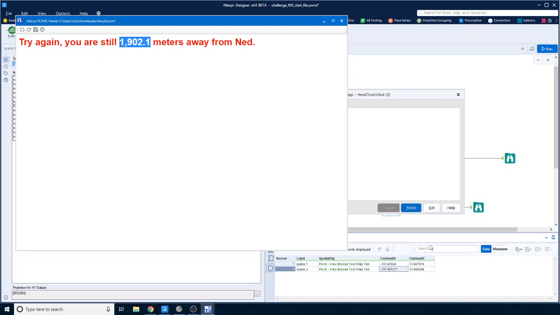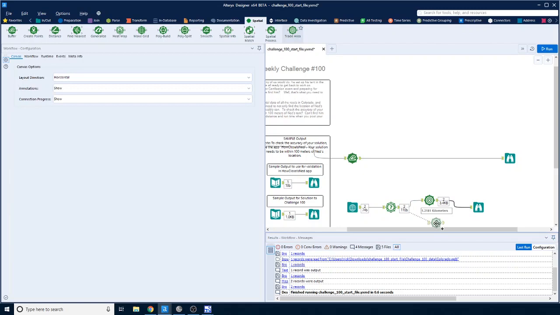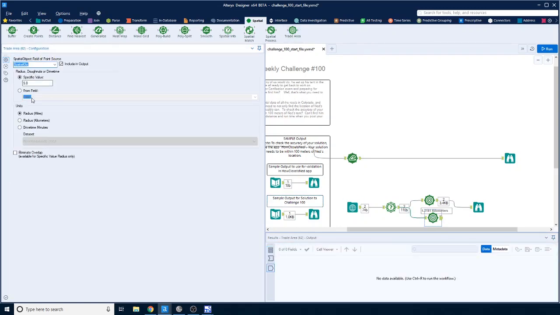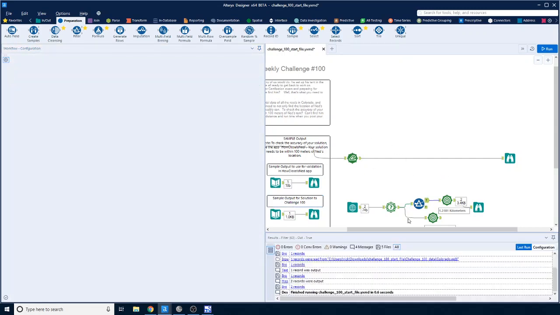Okay, so let's just put another one. We'll put that in there, and we'll make it kilometers. And then what we need to do is a quick filter to remove. So we want color label equals guess 1. Okay, let's just change this.